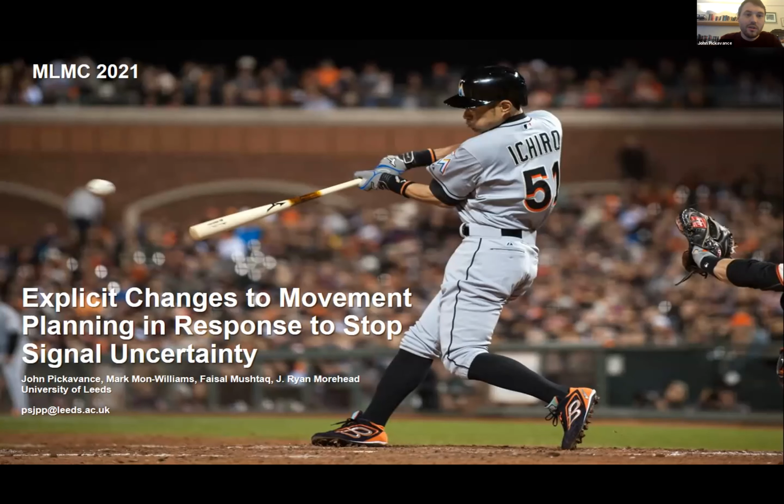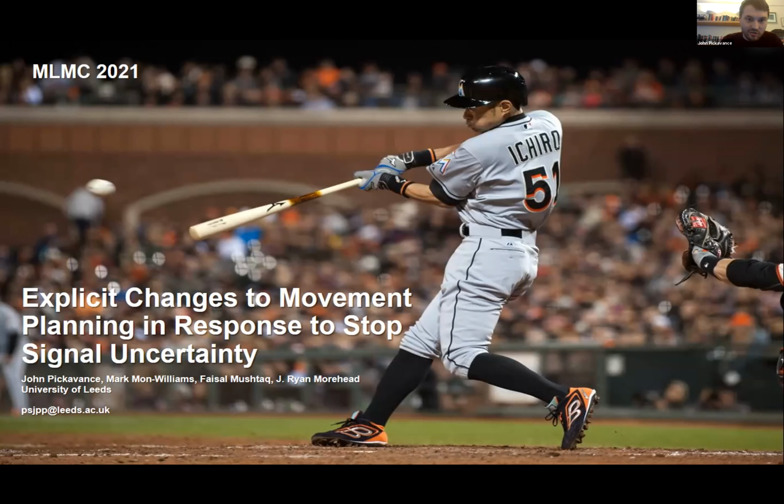But in baseball, not only do you have to be able to plan and execute an accurately timed swing, your success is also predicated on being able to withhold that movement in response to an errant pitch to avoid striking out, which isn't what springs to mind, but perhaps it should. We're interested in movement. Under those conditions, how does that affect our movement planning?